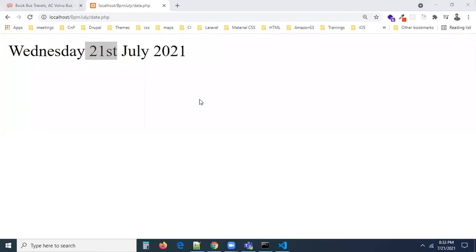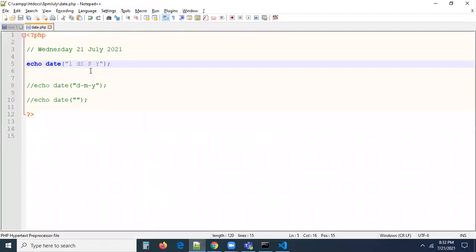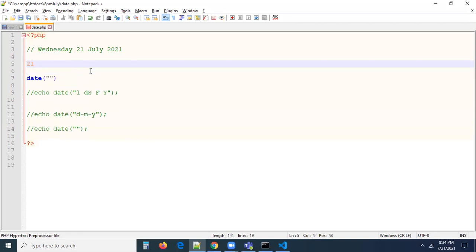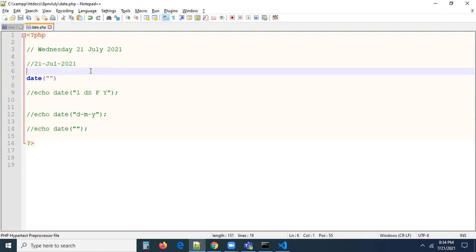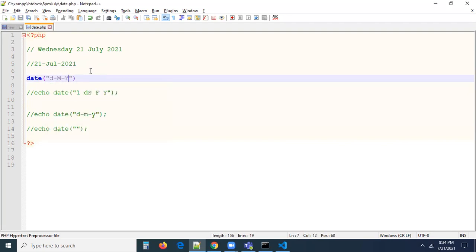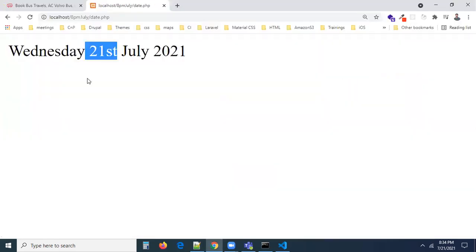Okay. Now you can tell me, please. Now I want the date format like this. Inside this date format, I want this format, guys: 21 JUL 2021. Can you tell me how we can write this format exactly? So it is small d, capital M, capital Y, DMY. Now you can see the format will be executed for you. This is, I think, the expected output.